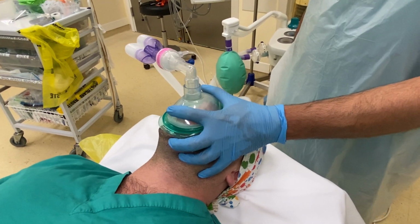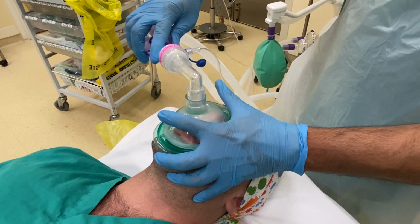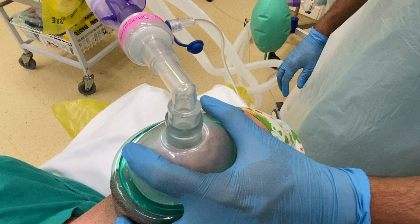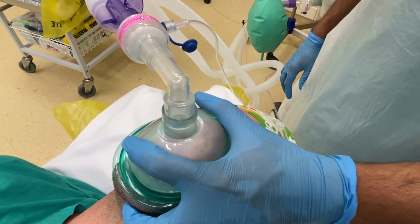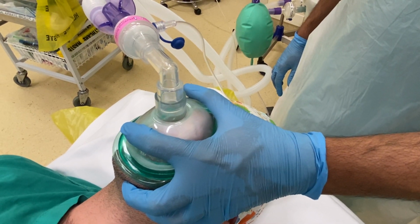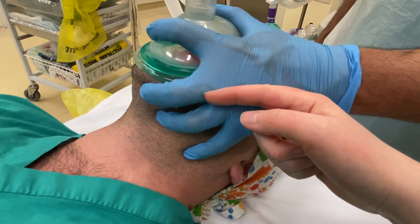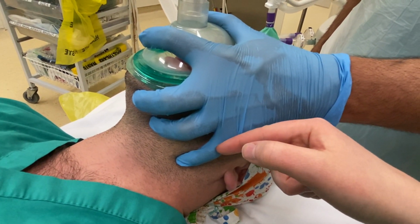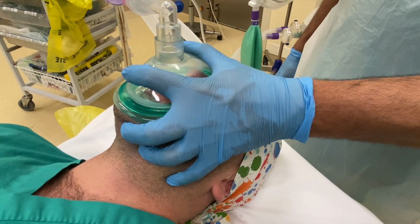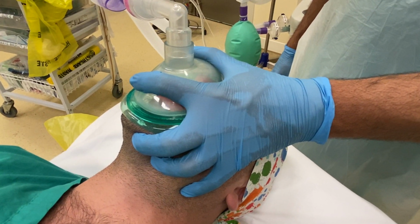When a patient is asleep, we can do the full CE grip. So this is Kumar doing the CE grip. So he has a C made with his thumb and index finger, and he's going to put downward pressure with the C. He's not going to press too hard because Irla isn't asleep, but you can press down quite firmly, so that's the mask down onto the face. Using the other 3 fingers on his hand, he is going to do mandible, mandible, angle of the jaw. So this is your E, these 3 fingers here. And what he does is he lifts the mandible up into the mask using the E. So that's down with the C, up with the E.